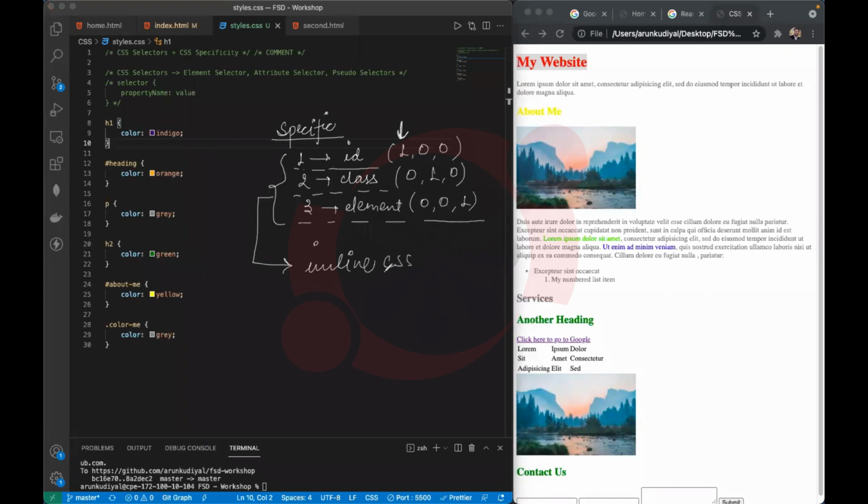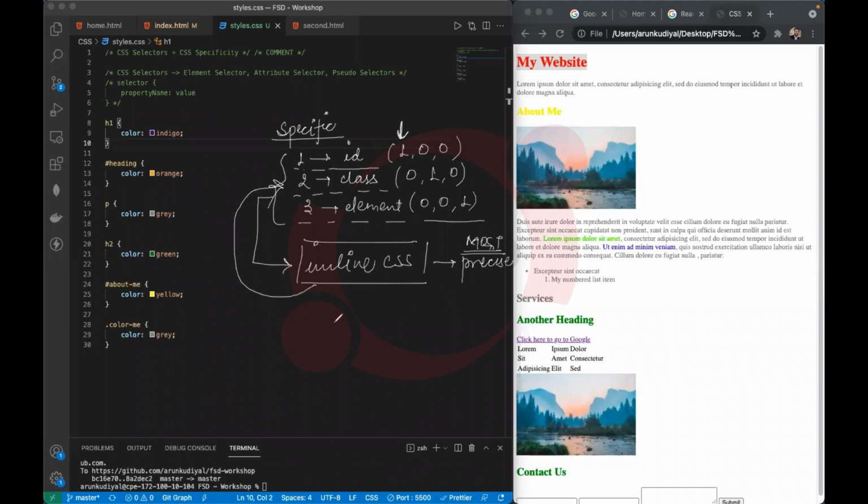So inline CSS, if you write it, is the most precise CSS that you can write. If you are not giving inline CSS, then the style sheet will work. ID, class, element. Got the point?